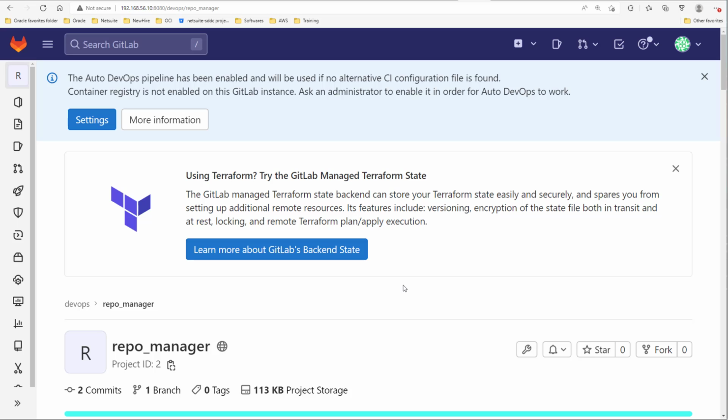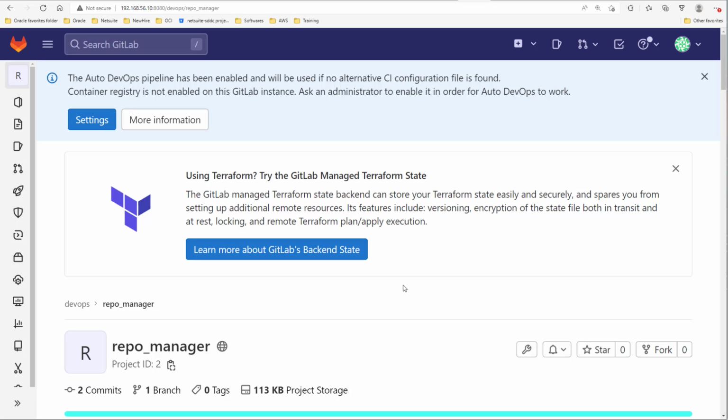With the HTTP backend, we can store all the state files on GitLab, because GitLab is a version control system and it's a good place to store all the state files.